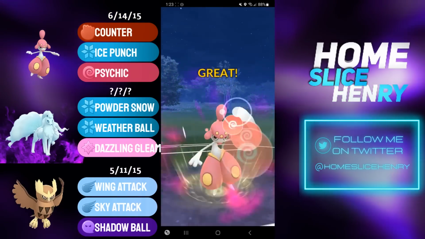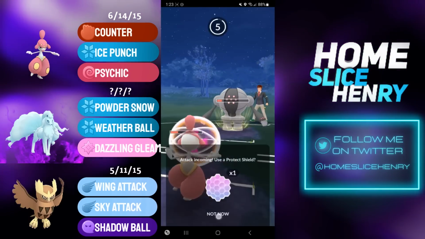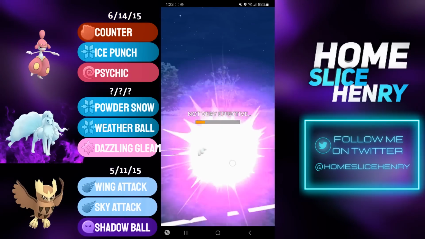I'm going to fire off the Psychic. This is resisted, but will be getting that Registeel into the red. Registeel is going to go for the Focus Blast. This will KO, and then I can send in the Shadow A9 to farm up.